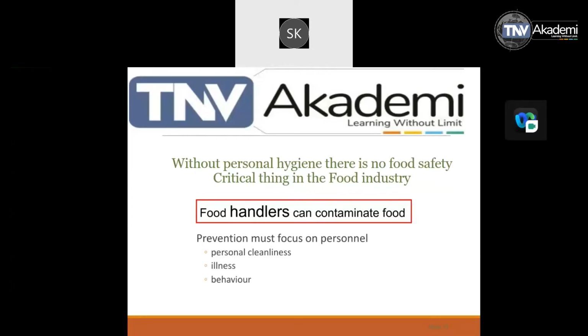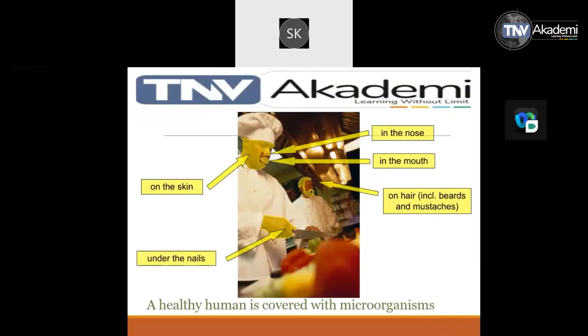As we already discussed, behavior is the main fundamental part of preventing cross contamination through the food handler. If their behavior complies with the organization's requirements and is as per the protection of the food, then they can save the food. There are also chances of contamination through our body, like excretion or the microorganisms present on our skin, nose, mouth, under the nails, and on the hair, which can contaminate the food, because through that the food can be cross contaminated.